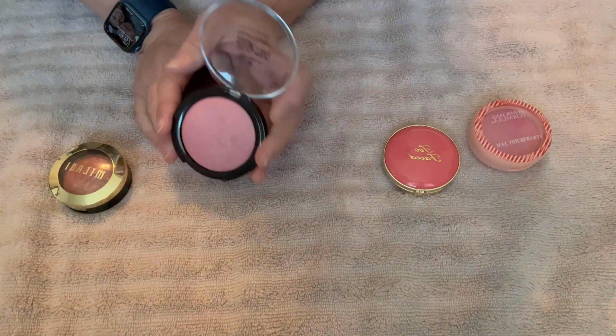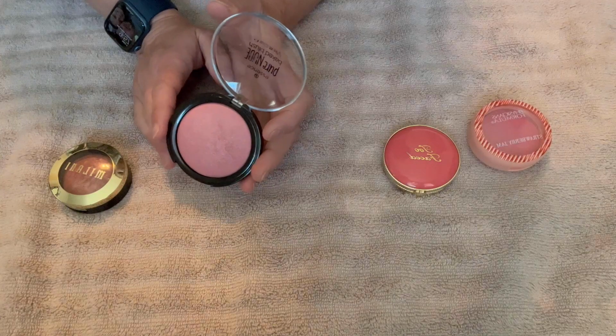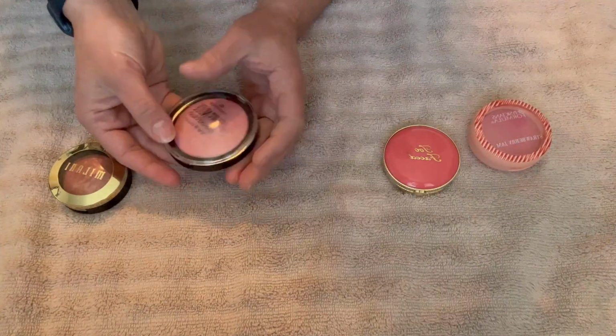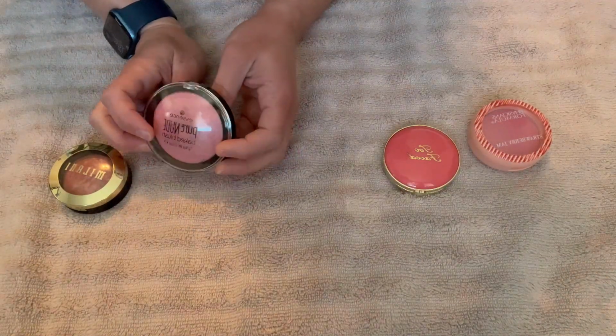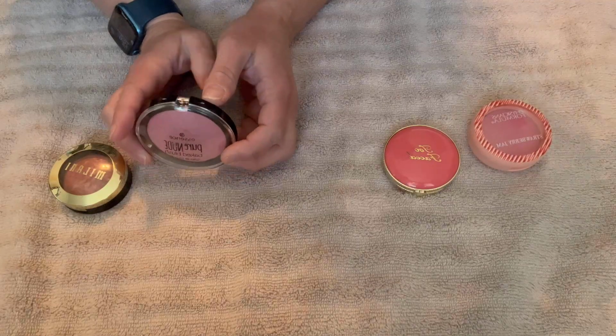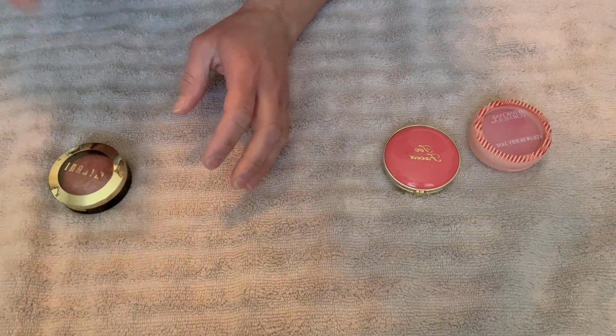Like I said, I do want to pick one up that has less shimmer, because there are some that have none, some that have this amount, and then just a little bit less. So I probably will at some point pick up another one and try it out, probably off camera because I already tried this on camera. I felt like the formula is nice and the shade is nice. It's just too much shimmer. So I'm going to pass this one on because I have not reached for it since God knows when.